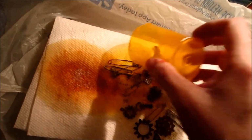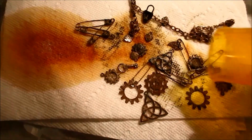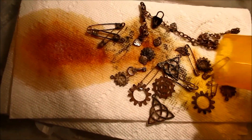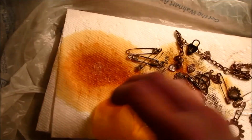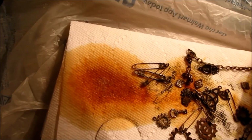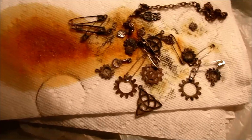And it's going to go even more. It's going to corrode even more and get rusty even further as it sits out in the air. So you're just going to spread it out. Use a popsicle stick or something. I just stupidly didn't grab anything out of my room. Just spread it out a little bit and then let it sit for probably a good few hours. Just let it sit until it pretty much all dries up.